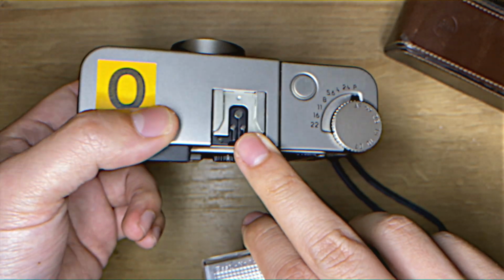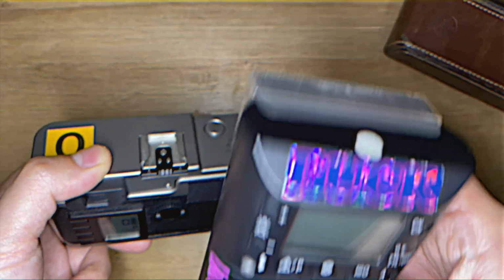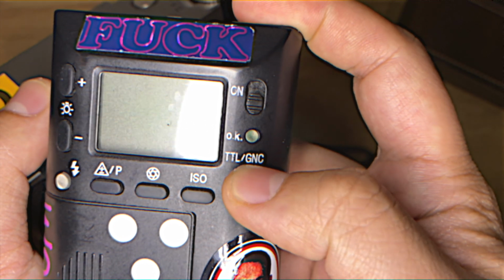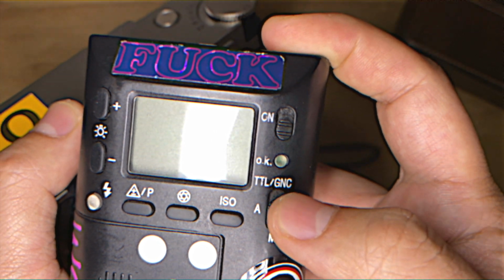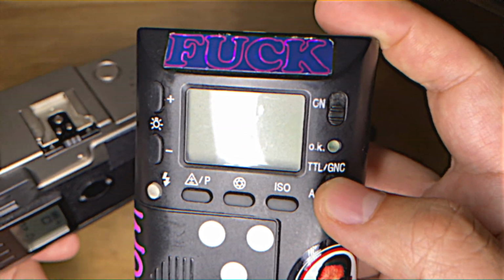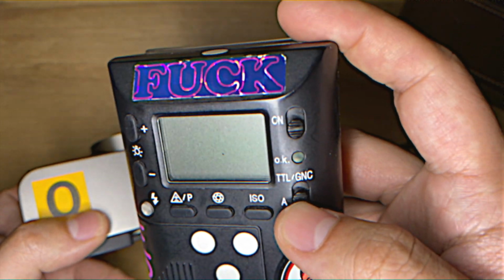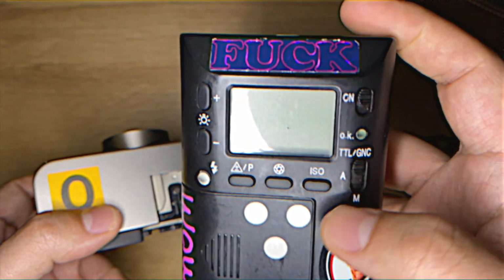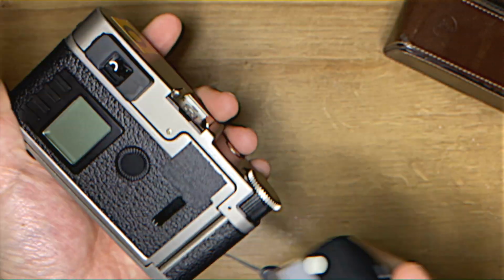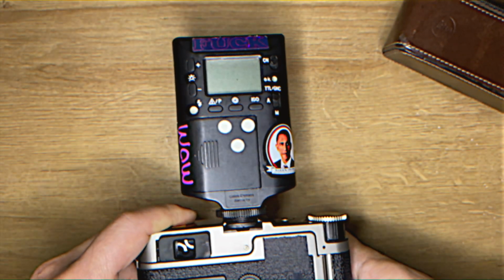You see the 3 contact pins correspond with these 3. And when it's connected, you can notice it's got a TTL GNC function. What GNC stands for, I don't know, but I've read the menu. The GNC is designed specifically for the Leica CM, which gives you full control over the flash. You can see if you flip it to the GNC and you attach this to a CM, you turn it on.